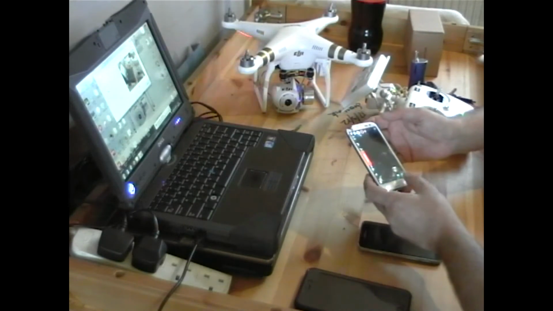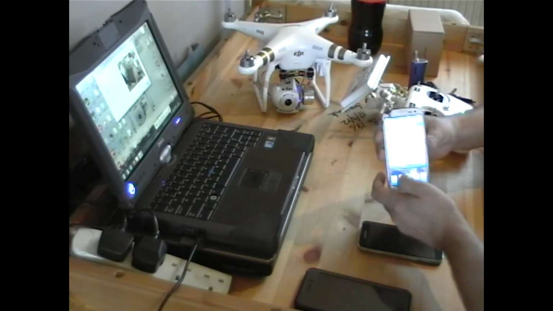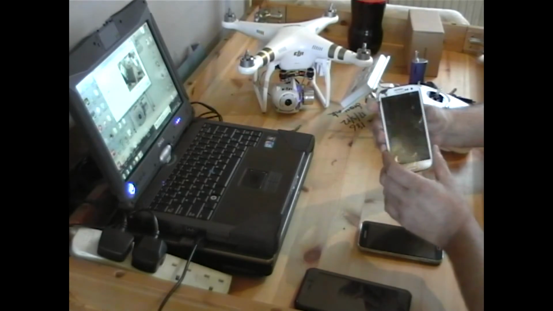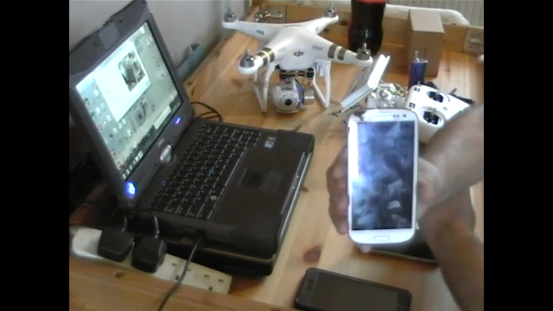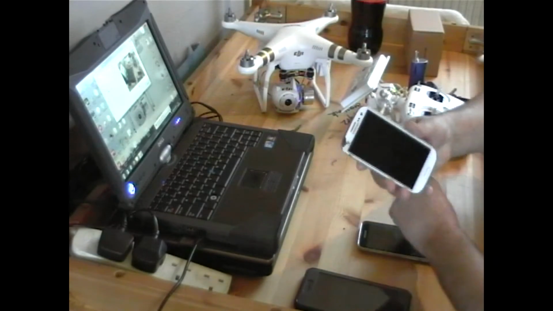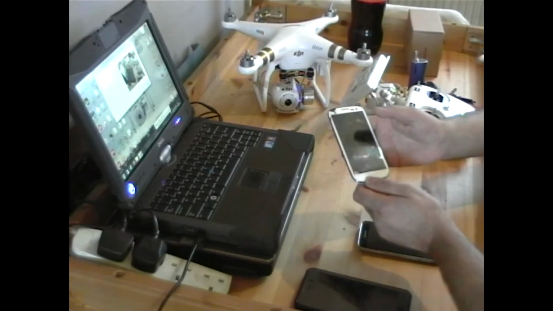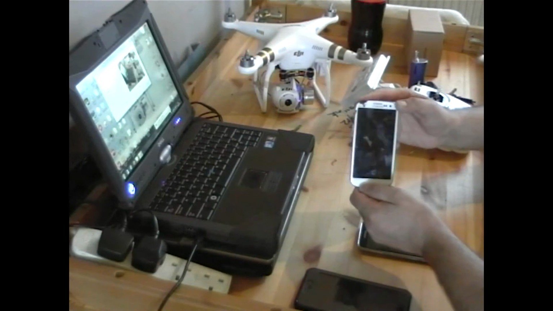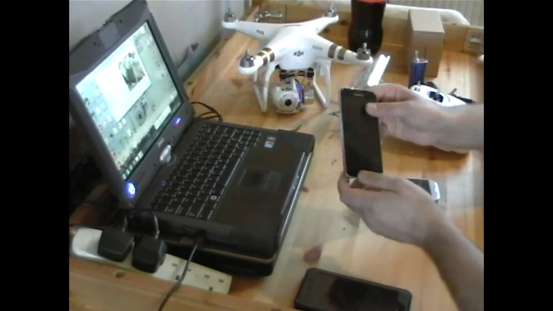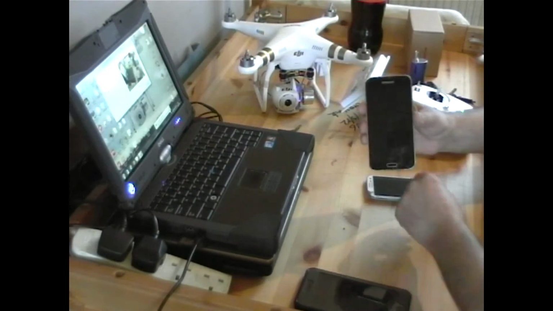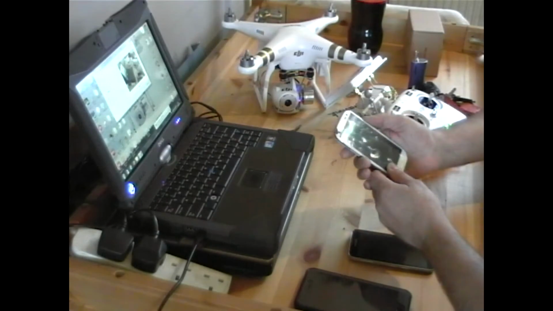This is the Samsung S3, which I've had for a very long time. See, it has seen better days. I'll just turn the screen off. You can see it is slightly well used, screen's cracked, it's been dropped a few times. Still a perfectly usable phone for Phantom 2 Vision. Screen quality is okay in some dark light. In some light it does struggle a bit. And here I have the Samsung S5, which I've recently acquired. So let's get the Samsung first of all.